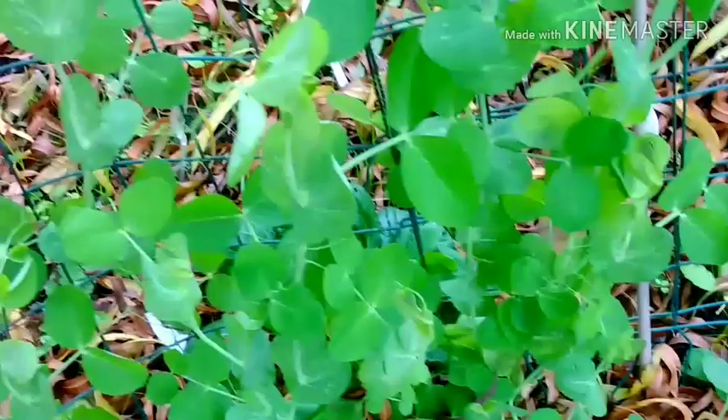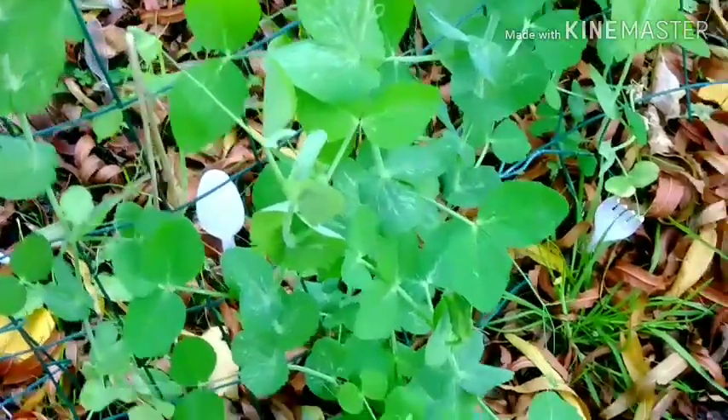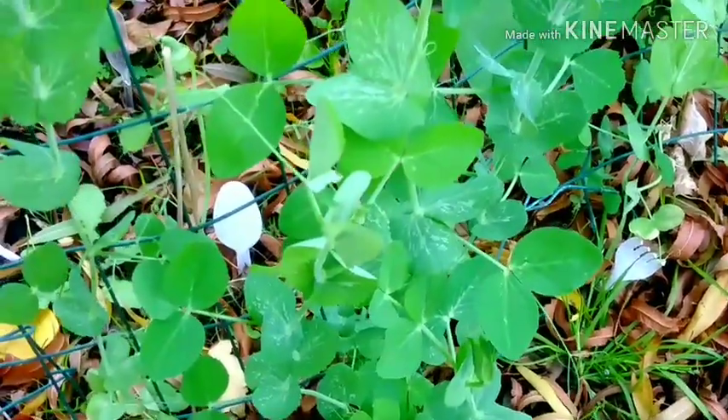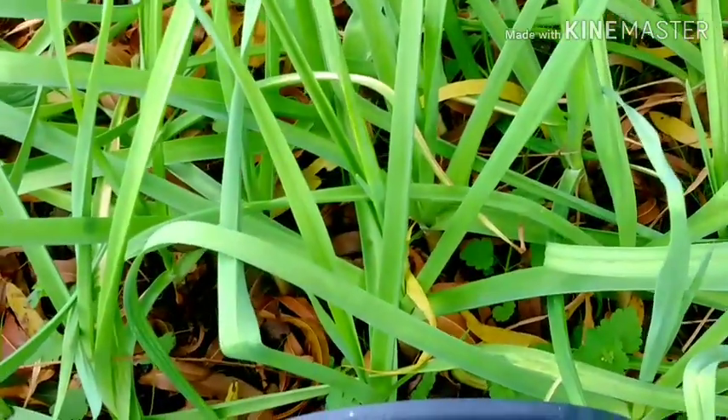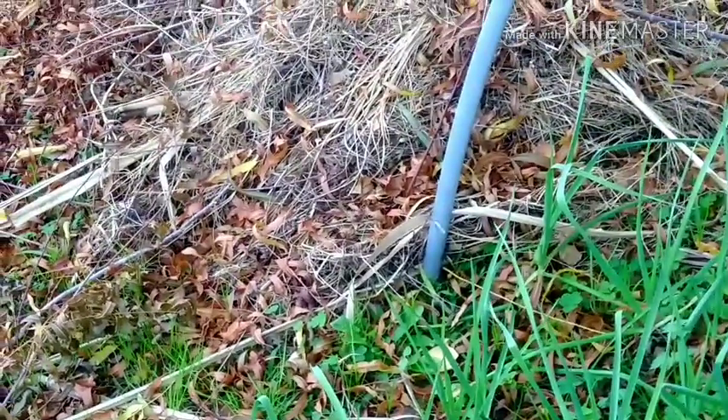I have more peas coming up in this area and they're looking alright. Flowers going on, everybody doing good in this chilly weather, and my garlic is doing fine. Now that I'm feeling better I can get a lot of these leaves up. I have so many leaves all over the yard, but I've been putting them in piles and I'm going to place them in a couple of the beds.